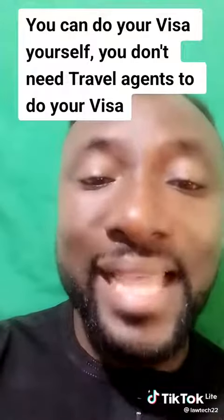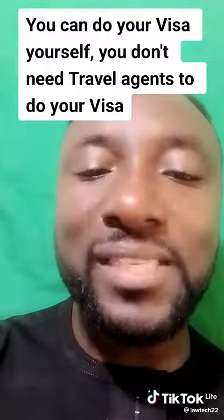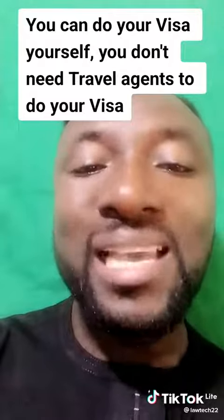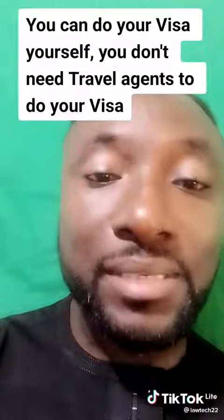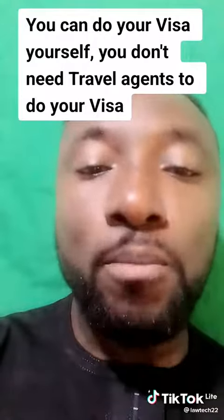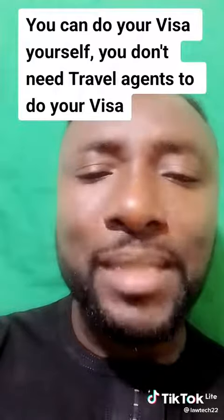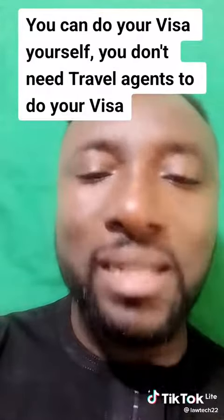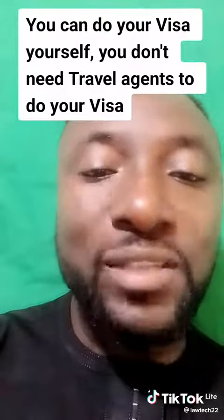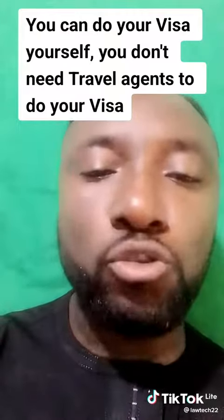We have explained four countries' visas, the application process and the required documents. Four powerful countries. UK visas, all the visa types, the application process, the required documents and how to submit. Australian visa types, all the visa types, the application process and the required documents on how to submit.